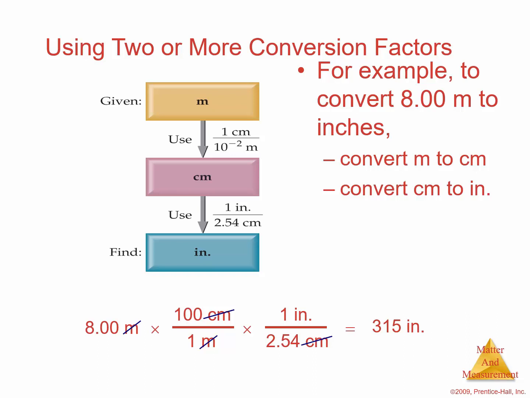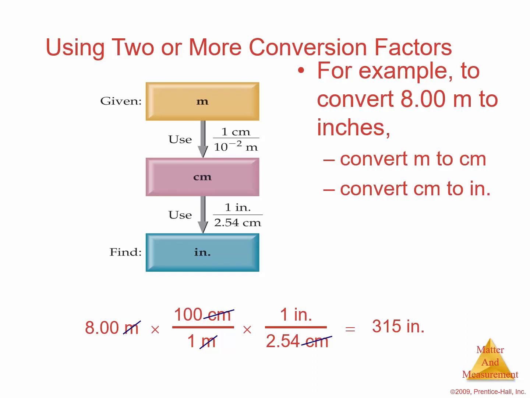You see here, 1 inch equals 2.54 centimeter, and also from SI prefixes we know that 1 centimeter is equal to 10 to the minus 2 meter. Thus we can convert step by step, first from meters to centimeters. As you can see here, we can convert from meter to centimeter here, and then from centimeter to inches. So we have here two conversion factors. We use them here down.